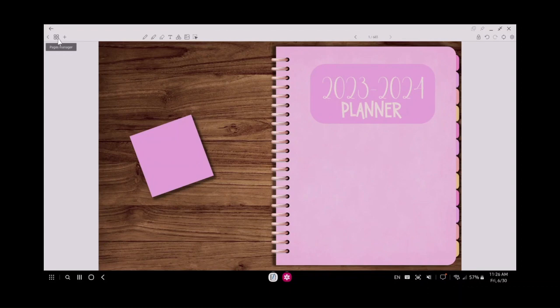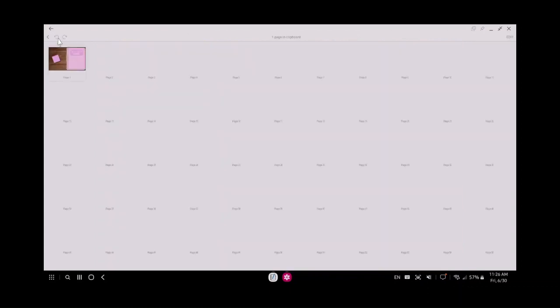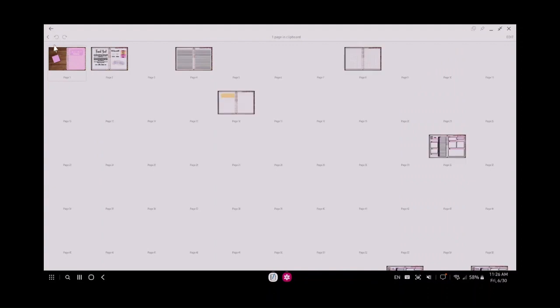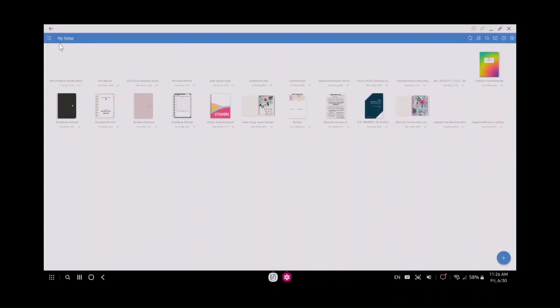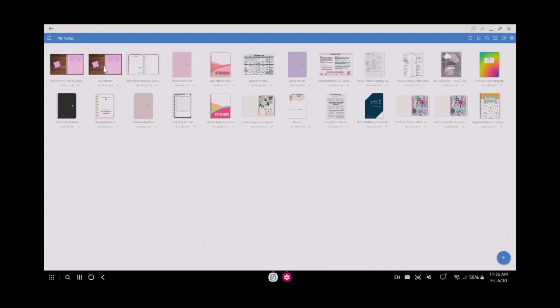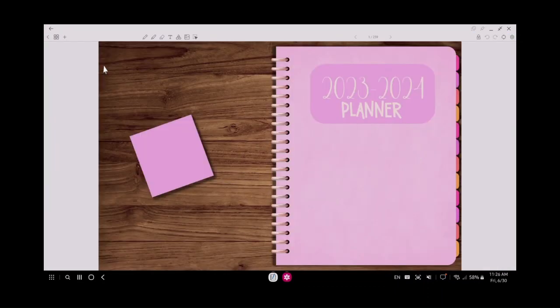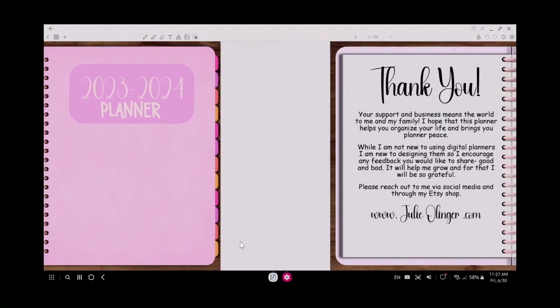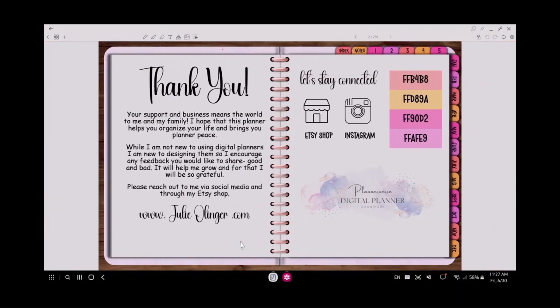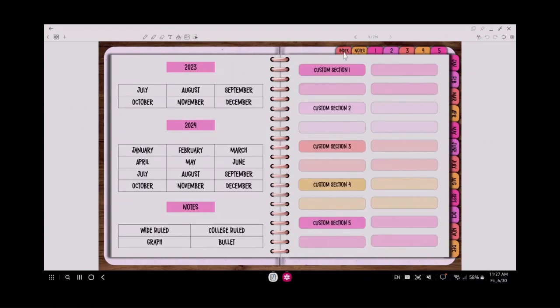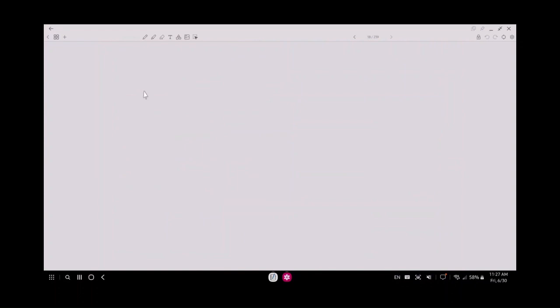Okay, now let me show you how I customize each planner, because maybe you're saying that I really like this pink color, but I might not want that every single day of my life, every single week. So let me go to this one. This is my test planner, and so this is the one that I've just been testing out, for lack of better words. Okay, let me see. Gotta remember where I was testing at. I think it was July.